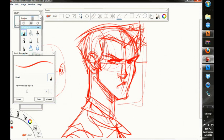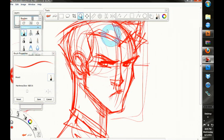On paper, normally I would just light board it. If you don't have a light board, I highly suggest getting a fogged glass desk. You can get them at IKEA. Then you put a lamp underneath it, shine the light up, and turn off all the other lights in the room. If you draw your original scratch drawings on regular sketchbook paper or typing paper, you'll be able to light board onto bristle board, which is pretty thick. I used to do that all the time when I was making comics.